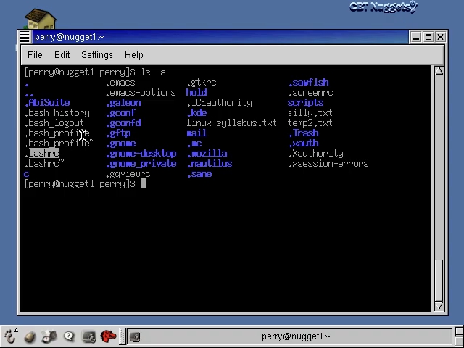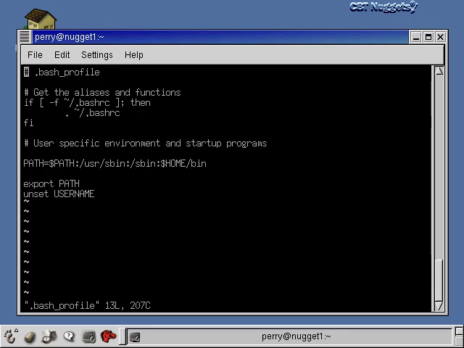So the .bash_profile and the .bashrc is where you can configure some properties of the bash shell. Now what I want to do is go into the .bash_profile. You should vi it because I want you to edit something in there. So we'll vi .bash_profile. Mine's already changed, but I'll just show you what you should have in there so that you can change it too. It's all about this PATH variable is what I want you to set right now.